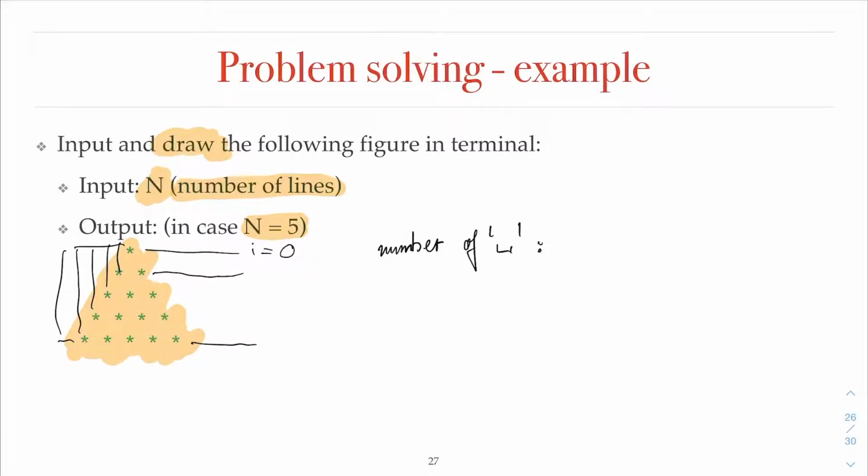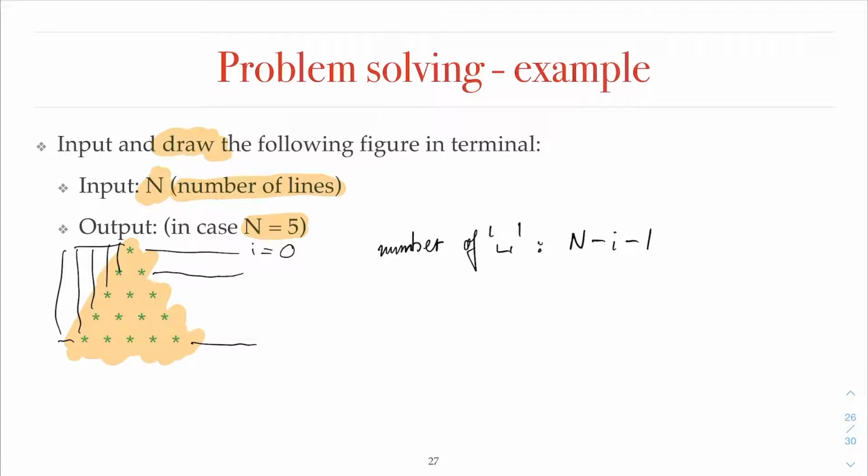Let's say row 0, the number should be n minus i minus 1, right? And okay, that's easy for you if I pick the index from 0. Alright, and then what happens? You have to print out i plus 1 stars, right?